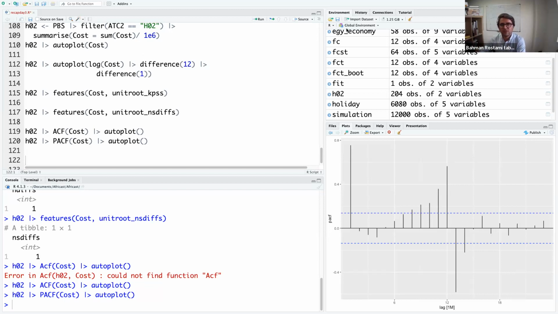So for instance, just to give you an idea, for AR1, if you have ACF and PACF, you have an ACF that decays like that. And then you have a PACF with a huge lag here, and the rest very small.